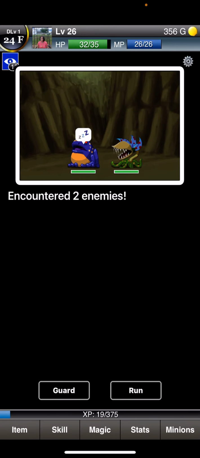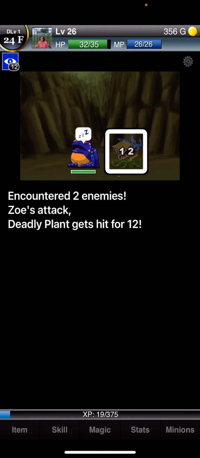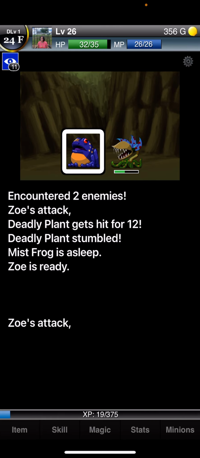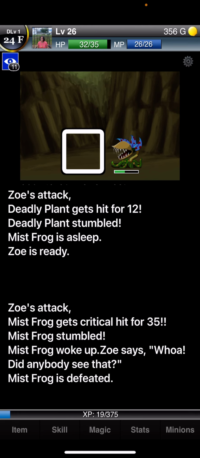Floor 24. Encounter two enemies, Mist Frog, sleeping, and Deadly Plant. Zoe's attack, Deadly Plant gets hit for 12 and stumbled. Mist Frog is asleep. Zoe attacks, Mist Frog gets a critical hit for 35 and woke up. Zoe says, whoa, did anybody see that?